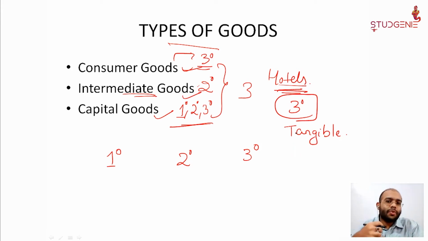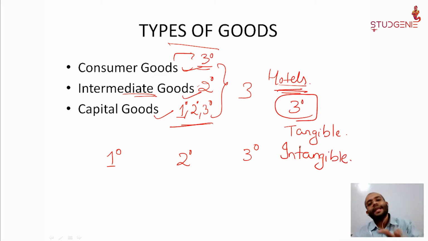The waiter who deals with you, the service provided by the waiter, the manager and all who provide you the service, that which you can feel, like, okay, yes, that waiter is a very nice and humble person, well mannered, well behaved. These are the things which you feel, like, yes, this waiter is good, the hospitality of that restaurant is good, let's go there. That behavior, that manner, is said to be an intangible good, and you are also directly consuming it. The intangible good created by the tertiary sector is directly consumed by the consumer, right?